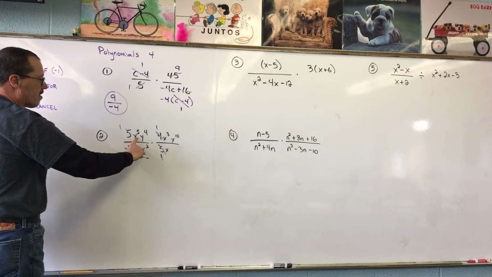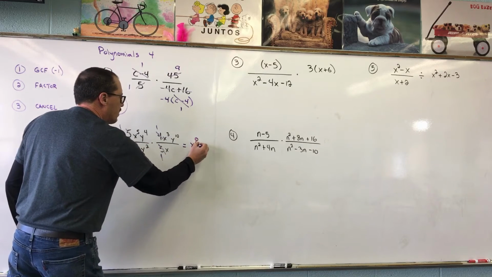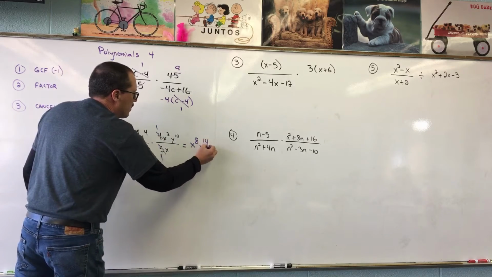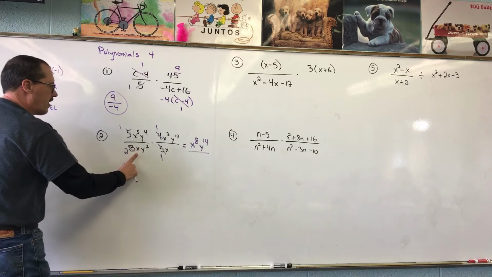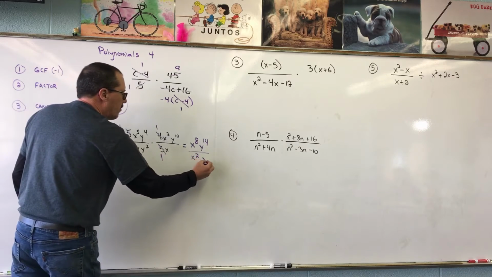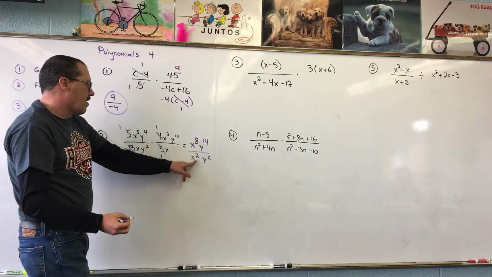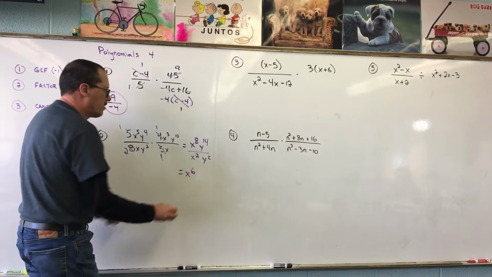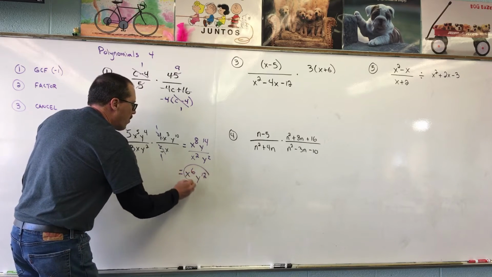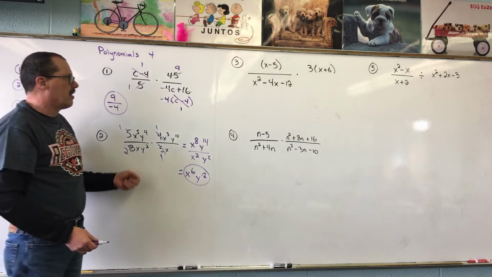So if you look at this one, you got x to the 5th times x to the 3rd, which equals x to the 8th. You have y to the 4th times y to the 10th, which is y to the 14th. And that's all over x times x is x squared. And then y squared, there's nothing there, so that would be y squared. And we got to go one more step. Don't stop there. So 8 minus 2 is 6, so that would be x to the 6th. 14 minus 2 is 12, so it would be y to the 12th. And they're both positive, so they're good. So this should be pretty simple for you guys. We've done a lot of things like that.